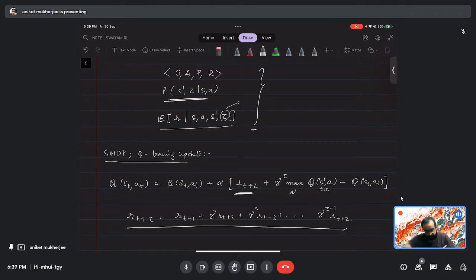So once you're in state St, if you have an underlying SMDP, if you're not following an MDP policy and you're following an SMDP policy, or your underlying process is semi-Markov, then once you have taken action At at state St, you have to wait till time tau, which is random, to go to the next state, which is St plus 1. So you update your Q values once you have waited for that much amount of time, and then you update.